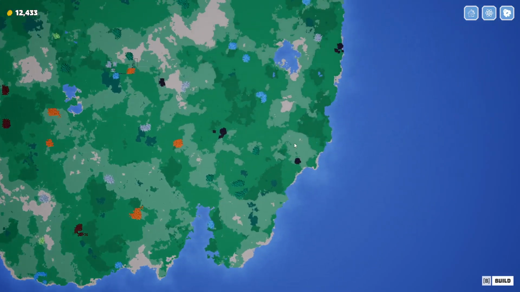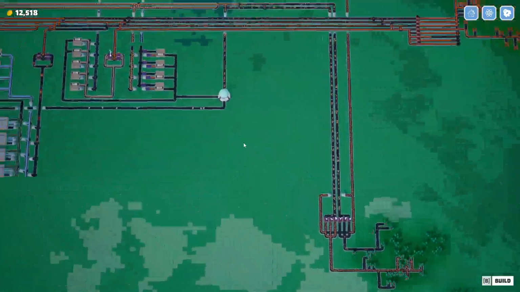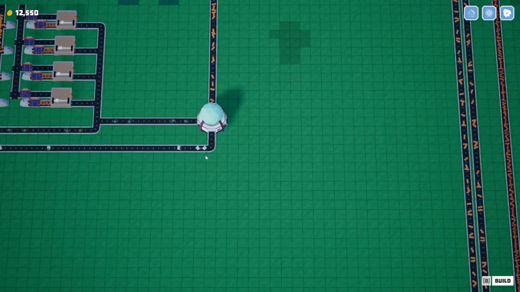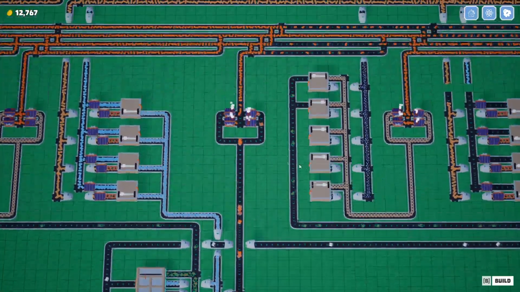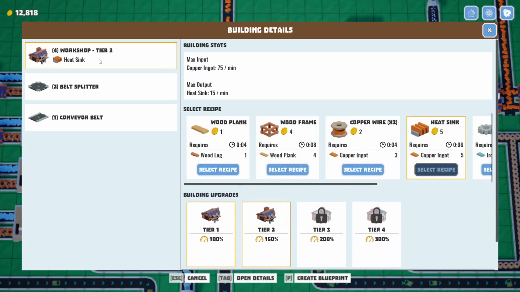But remember, you can always build more research stations, right? So that's a good thing. Computers right now, we're actually at 37. It's just slow because of the heat sinks. That's what we're waiting on, is heat sinks. Can this go any faster, I wonder? No.